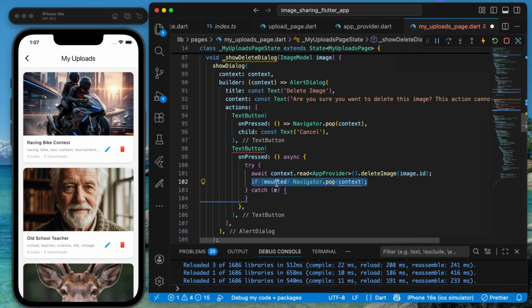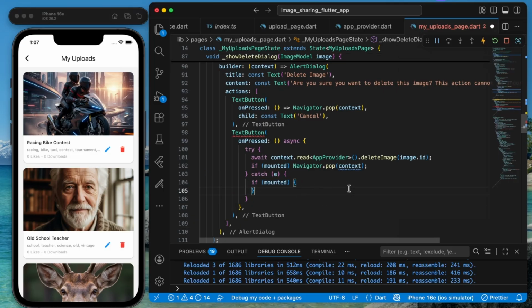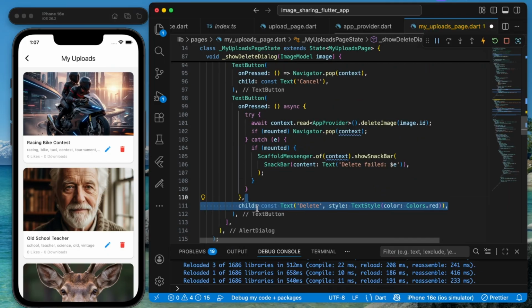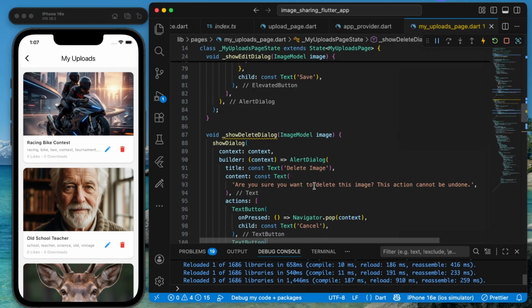And then we need to check if our widget is mounted, then just use Navigator.pop(context) and close the UI. And in case of any error, check if widget is mounted. In that case, we'll just return a snack bar, delete failed. And the child will be having a text of delete with a text color of Colors.red. In this way, we have also designed our show delete dialog.